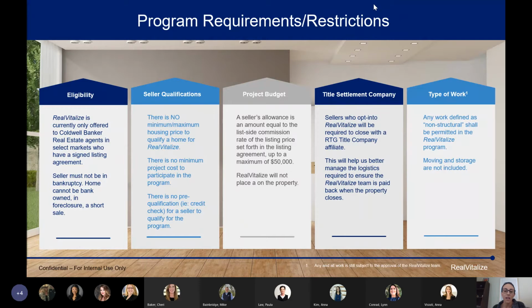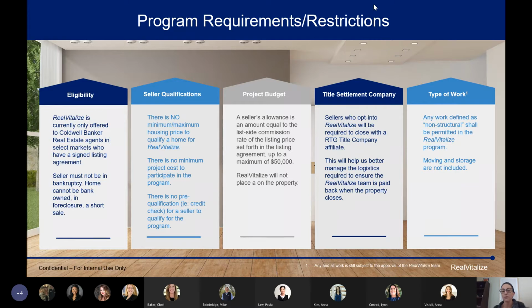Okay. And the type of work that we will cover is non-structural. So we will not build the 2-story addition on the property or dig the in-ground pool that everyone now so desires. But pretty much anything else goes. So we'll do full renovations like kitchen, bathroom, that's no problem. We will do roof repair, but not a full roof replacement. Similarly with decks. If they need some decking repaired, we absolutely can do that. But we won't build a wraparound porch or whatever that would be a structural improvement.